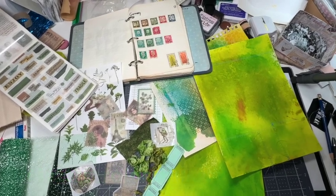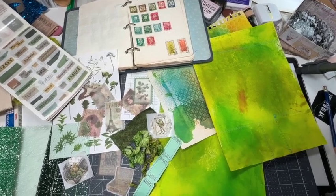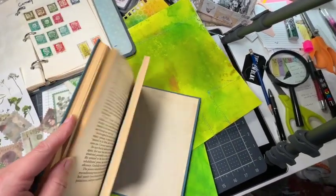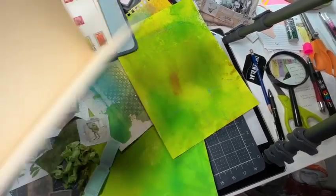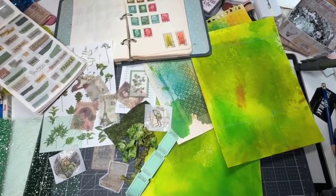So I have gone through my items and I pulled out things that I have that are green that I think might work. And I have this book here that I'm going to use for my book pages. And I might even use some music page too. I haven't decided. And then I've also pulled out a bunch of trims and stuff. So let me show you that.